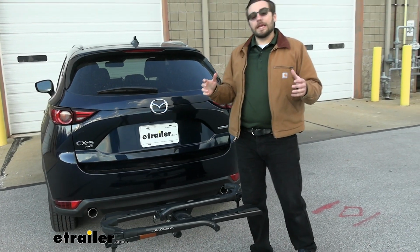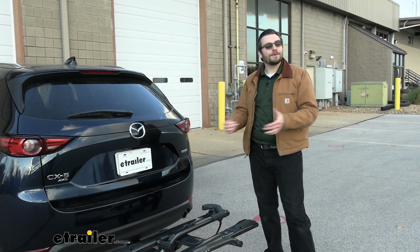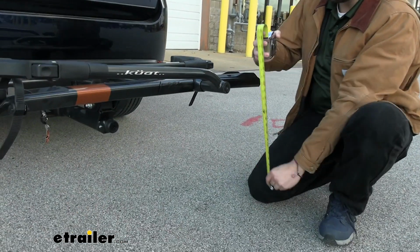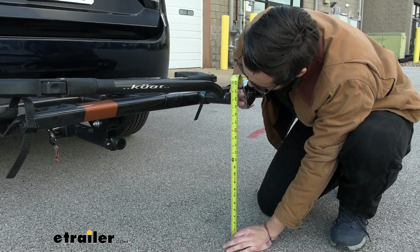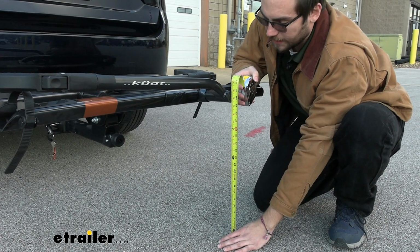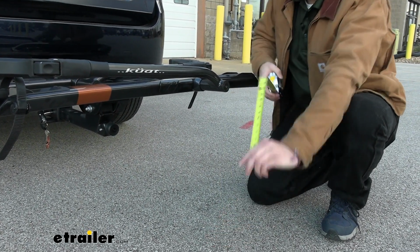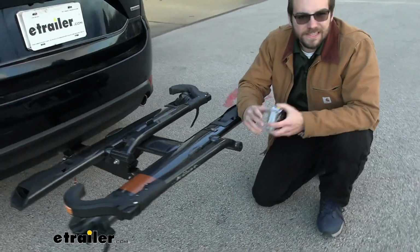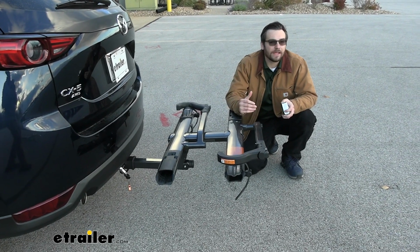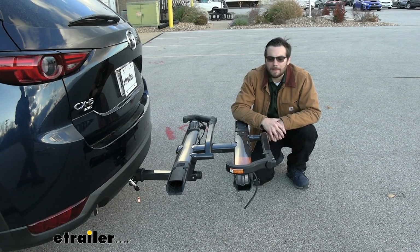Now, a couple dimensions we want to keep in mind here. We do have just a little bit of clearance that we always want to watch, and of course how much length we're adding to our vehicle. So from the rear here, from the ground to the very end of our carrier, that's going to put us right at 19, and it looks to be about 1/4 of an inch there for ourselves. So not going to be too bad. Actually, let me go ahead. Yep, just want to double check myself there. So that's not terrible, about 20 inches or so. As long as we're not experiencing really steep terrain, I think we're going to be A-okay with that. Just keep in mind, as those front wheels go up, the back will go down. So we are rear mounted accessories.